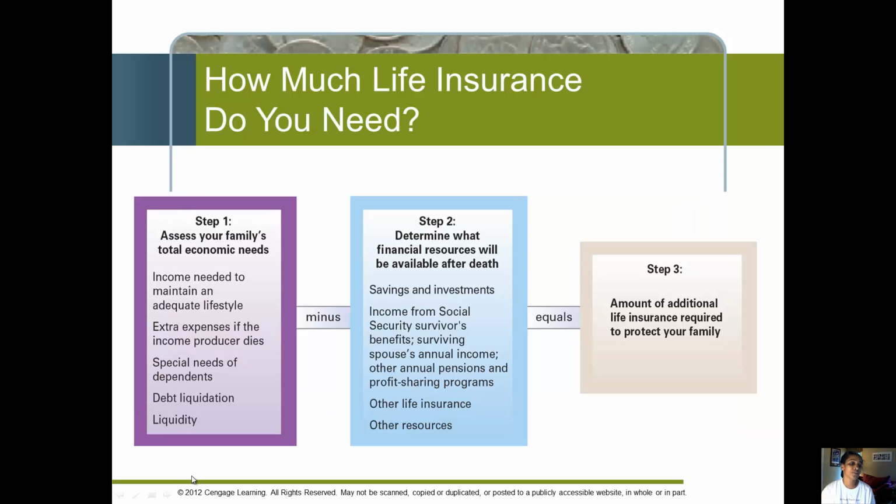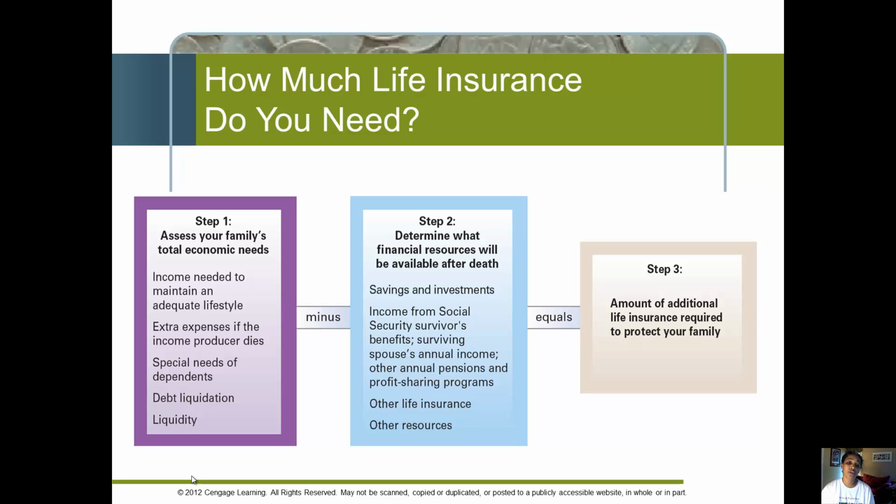So step one is to assess your family's total economic needs. So what income would they need to maintain their current or some adequate lifestyle? What extra expenses would they incur if you're no longer with us? Are there any special needs that your dependents have? How much would it cost to liquidate all of your debts?